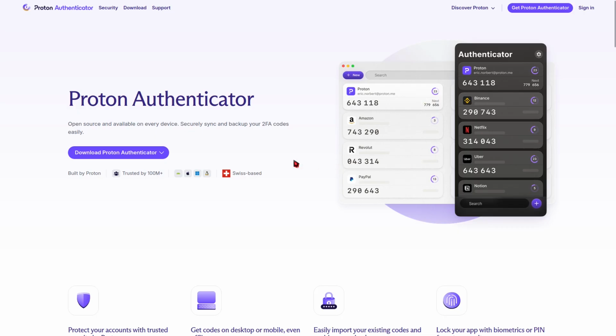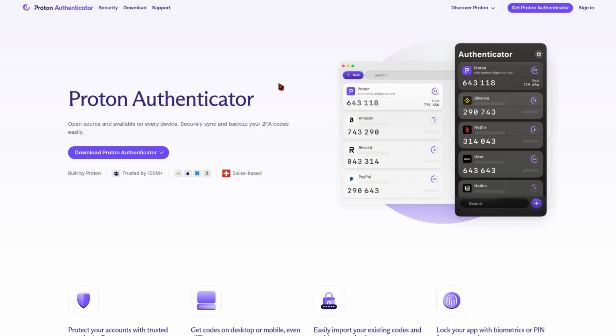Earlier this week, I actually migrated my Authenticator from Authy to Proton, and it was a pretty smooth experience. I was kind of devastated because Authy doesn't support exporting to another app, so I had to do it manually, which is no big deal, right? That's not the end of the world. But there's a couple other apps where you're able to import the keys automatically, which is nice. But you should always save a backup somewhere, right?